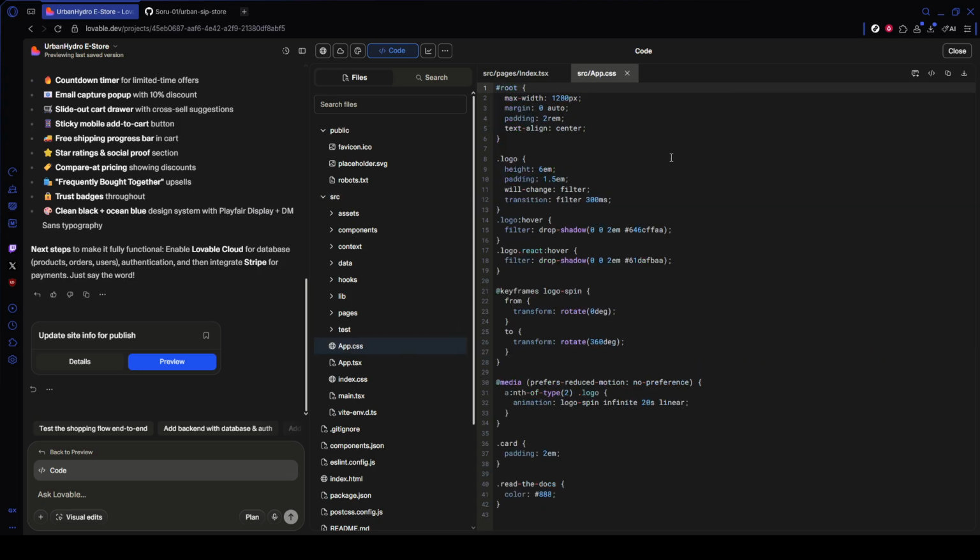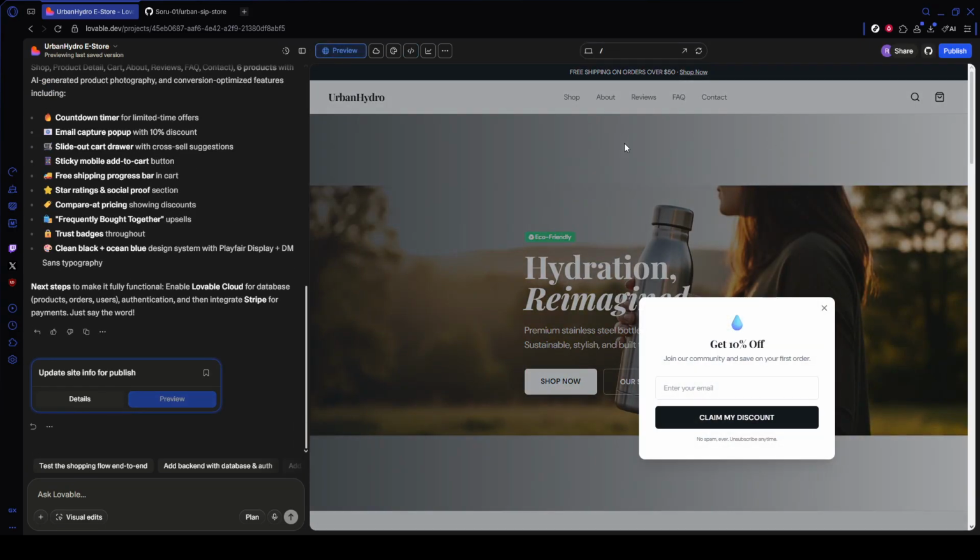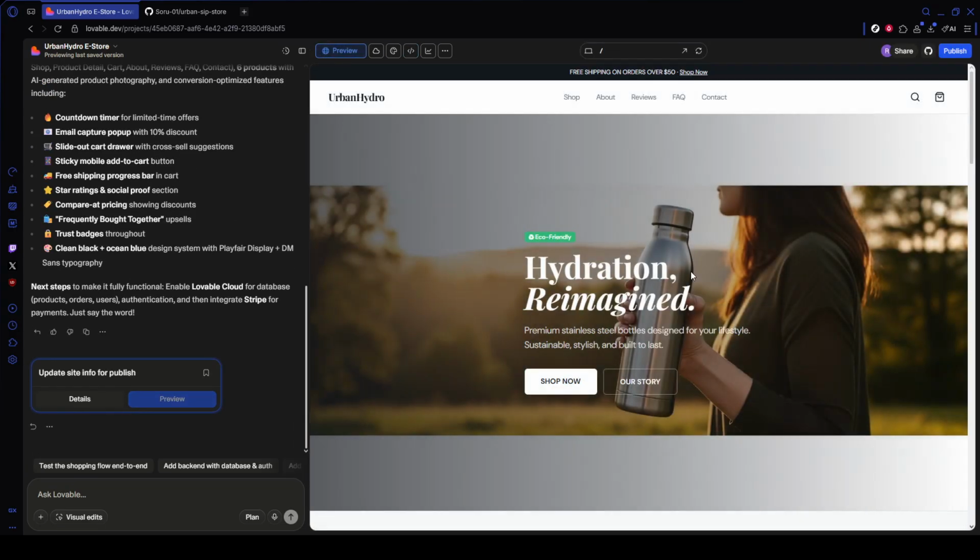Select the file you want, then look to the top right of the editor for the download icon. Click it, choose where to save the file on your computer, and repeat for any other files you need. This is great when you only want a few specific files or you're quickly grabbing a config or asset. When you're finished, click the globe icon at the top to return to the web app preview.